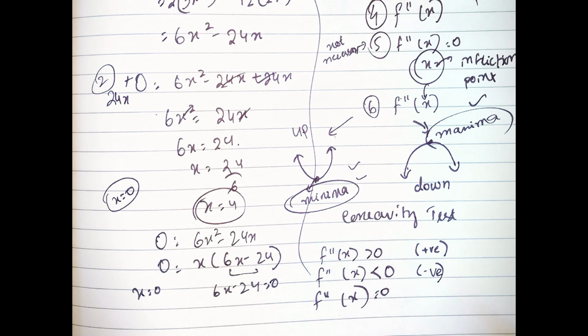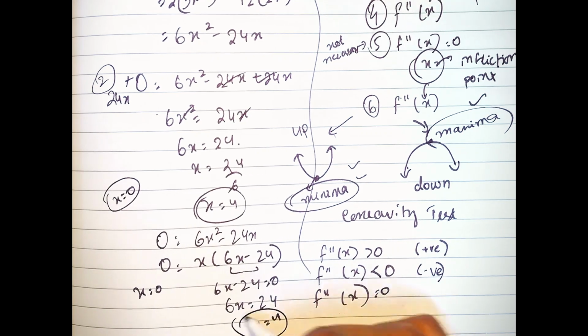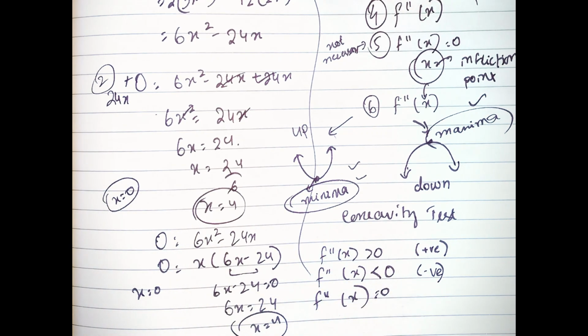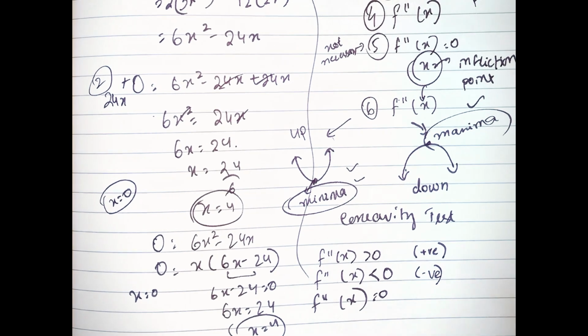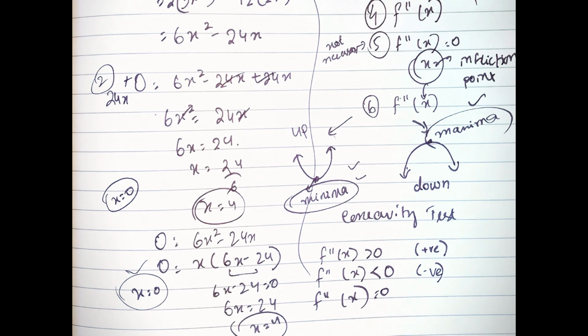And this is actually very important because the critical point always needs to have two values. Okay? So 6x would be equal to 24, and again we will get the value of x as 4. So now we see that it is necessary to get two values, two critical points. Why am I telling this? Because at the end you have to put these critical points into the second derivative, right? And after putting it into the second derivative, you will get the relative minima and the maxima.